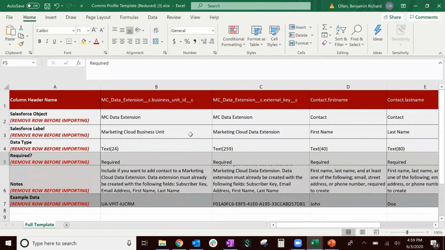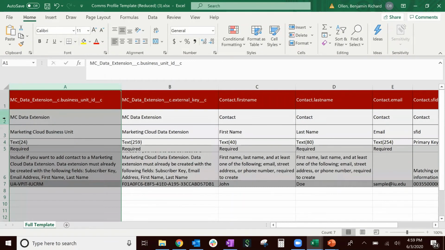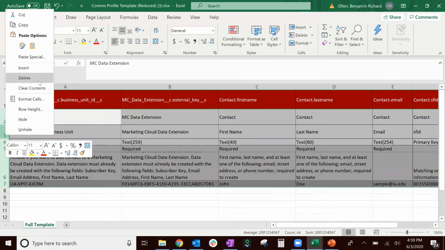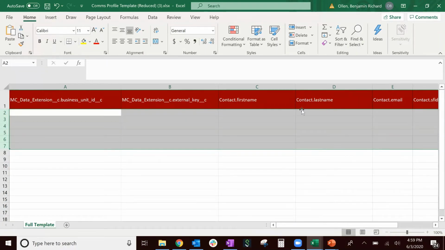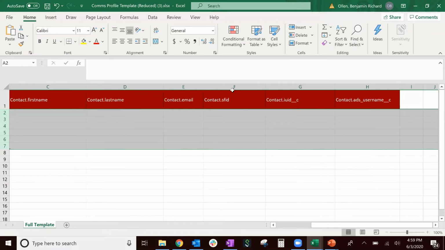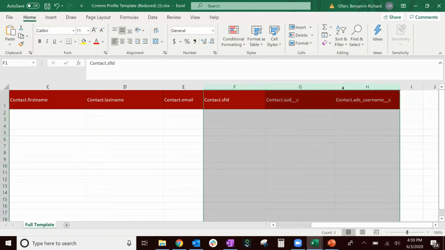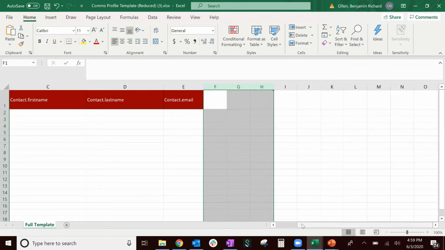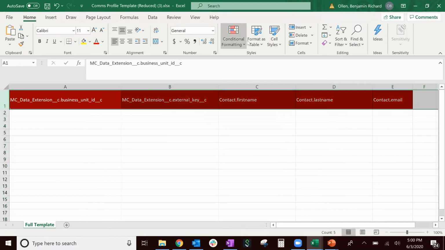And then we're going to take apart some of this. So we're going to get rid of this first column A here, just the column header name. And we're going to get rid of all the bottom rows, so 2 through 7. We just want to leave those headers. And then we want to get rid of any other data after column E. So contact email we need, but everything after that can go. So we can get rid of F through H. And then I'm just going to come back and I'm going to clean these up, make them look normal.